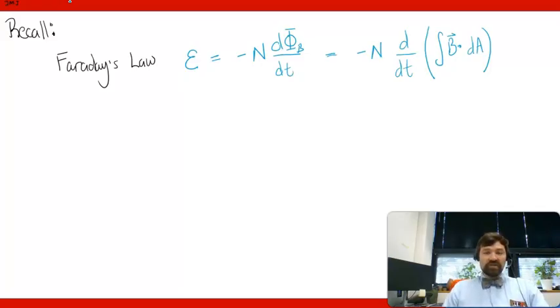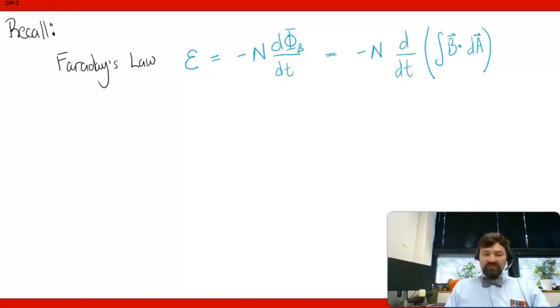Now, Faraday's law should apply to any system in which we have a magnetic field that changes, or an orientation that changes, or a closed loop whose size gets larger or smaller. Anything that is changing either the magnetic field or the area or the relative direction between the two of them.